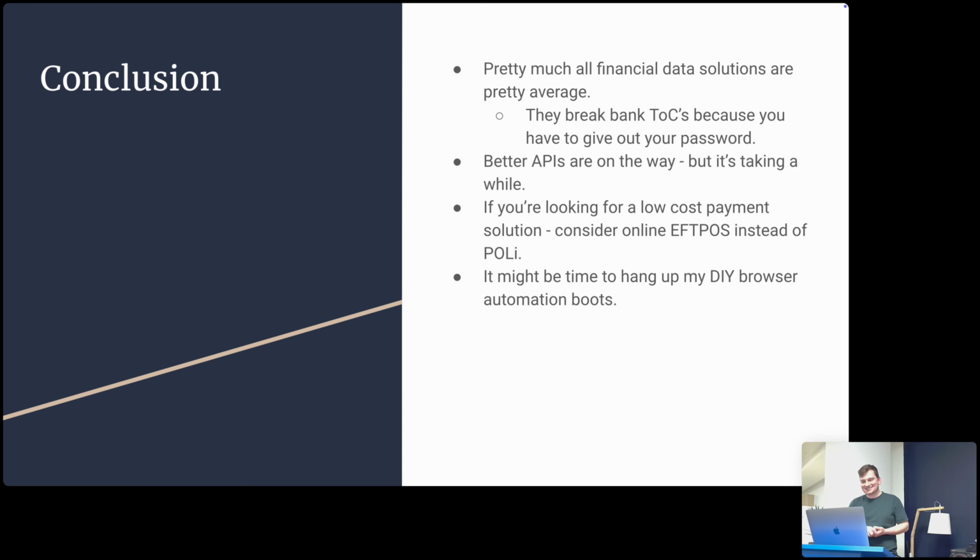That's really all I had. So basically, pretty much all the current solutions to get banking data are pretty average. A lot of them break your bank's terms and conditions because you have to give out your password. But these better APIs are on the way. It's just taking a bit of time, especially KiwiBank.